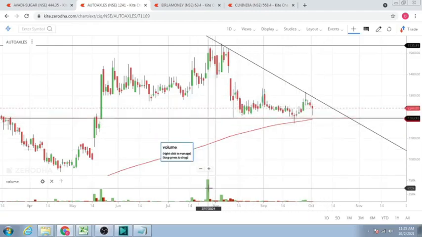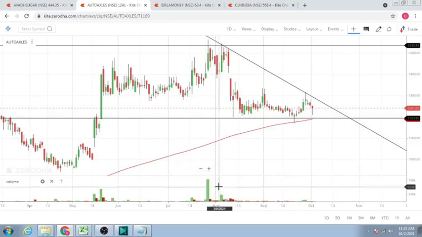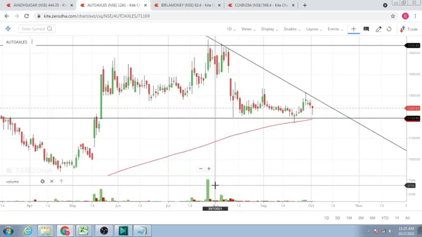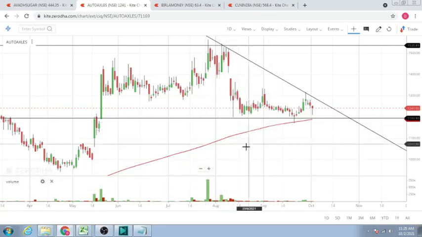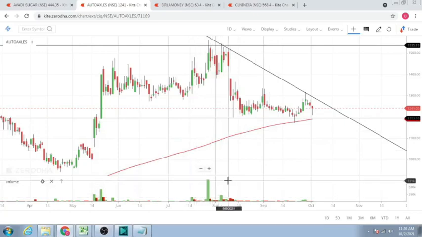You can also see there's a big volume spike here and a price spike here. This is one volume which has to be seriously taken into consideration. Why? Because these are the kind of buyers who are looking for 20 to 25% return every financial year. These are not the retail buyers looking at 4 or 5% returns every week, or overconfident traders looking at 4 or 5% every day. These buyers are very happy with 25% and are willing to hold on. This is one thing which has to always be considered.